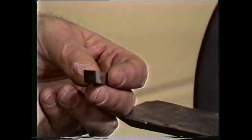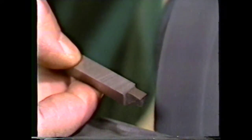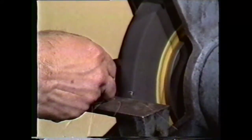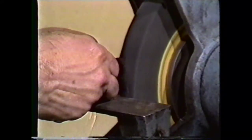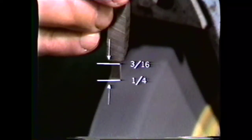The bit must be three-sixteenths of an inch wide for cutting a three-sixteenths of an inch groove. The groove will be one-eighth inch deep, so the side relief must extend more than one-eighth inch back into the body of the tool bit to allow the cutting surface to go to the full depth of the groove. Side relief of 4 to 6 degrees is sufficient, because you want a solid, blocky tool to dissipate heat during the cutting operations. Begin on one side, hold the tool bit to the wheel, and grind 4 to 6 degrees of side relief, extending the grinding back three-sixteenths to one-quarter of an inch.